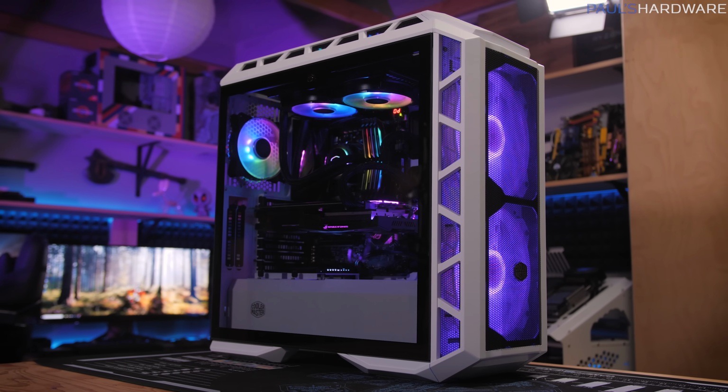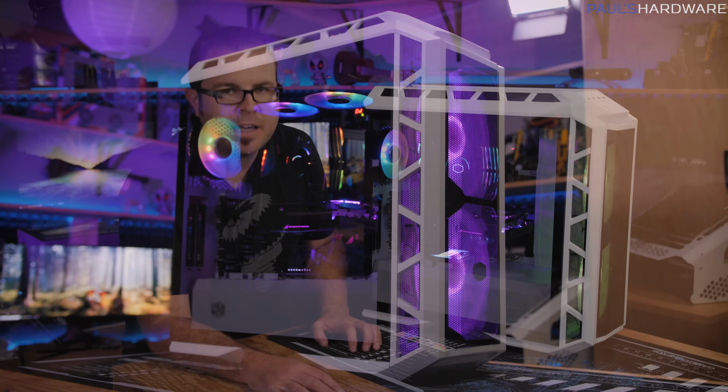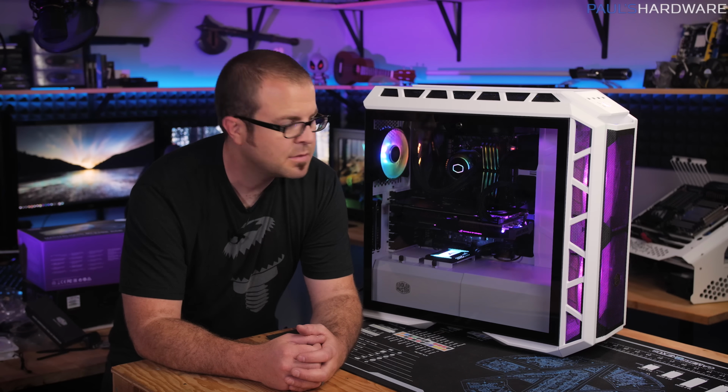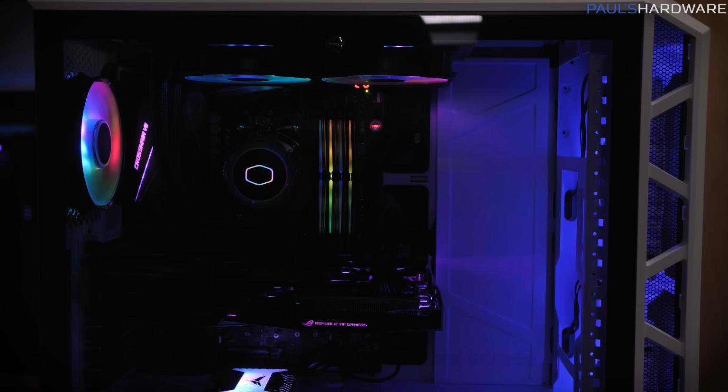And finally, I have reinstalled the tempered glass side panel to give you guys the completed look. And I have to admit, I was a little skeptical about this build when I started out earlier today. I was like, I want to make an all RGB system. Now that it's all put together, I think it actually looks pretty cool. But let me know what you guys think in the comment section down below.